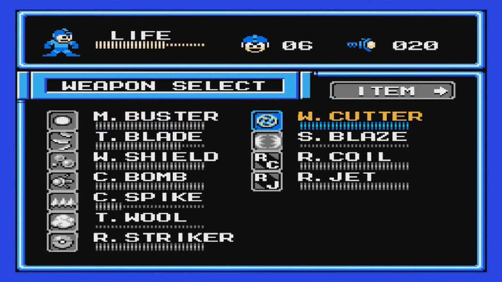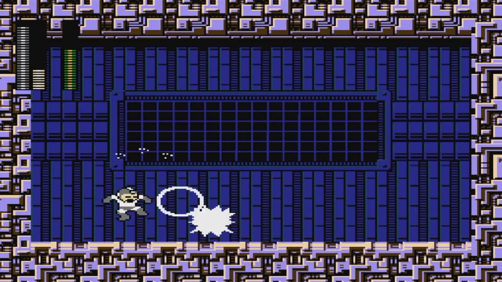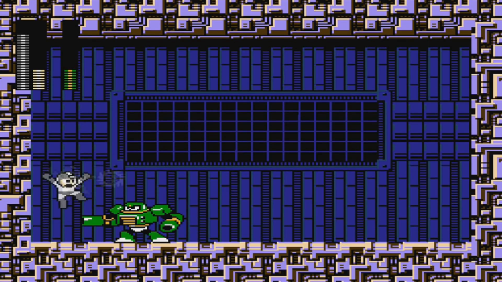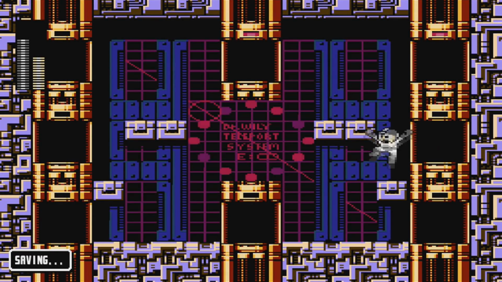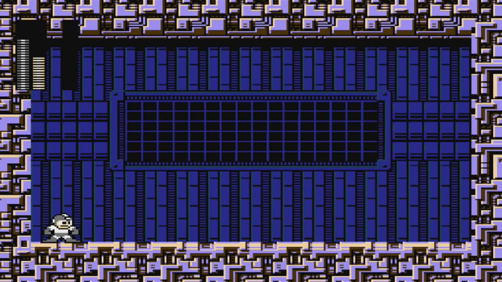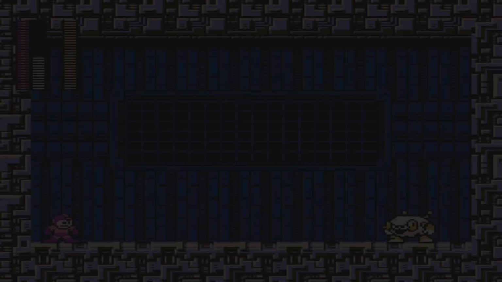Is it wheel cutter for this one? Yeah, wheel cutter. Hello. Okay. Finally, who do we have next? Sheepman? Yep, okay. So we actually haven't seen the rebound striker being used against this guy yet.